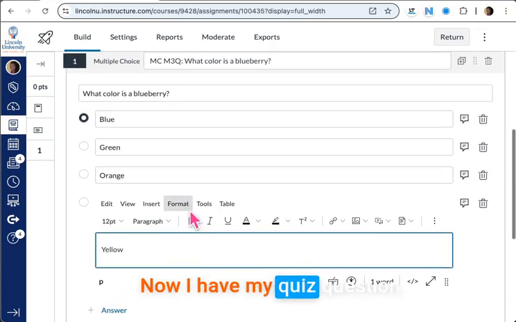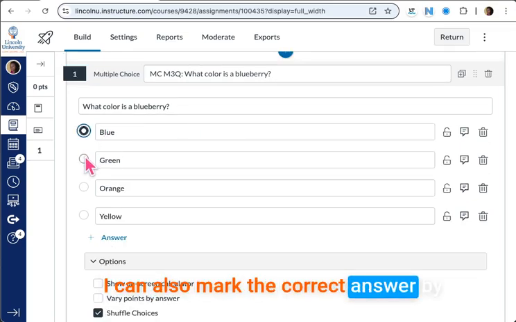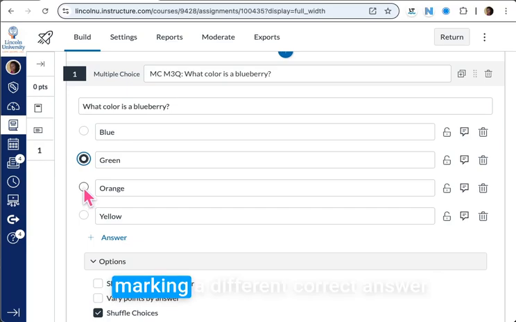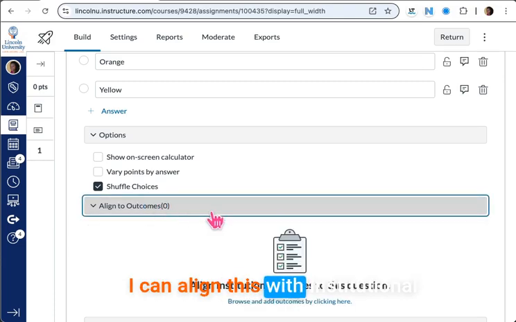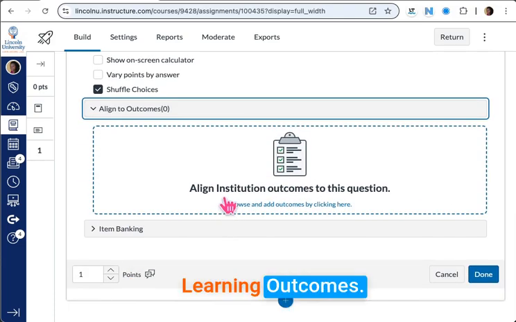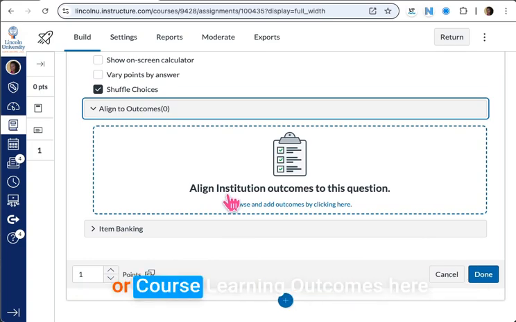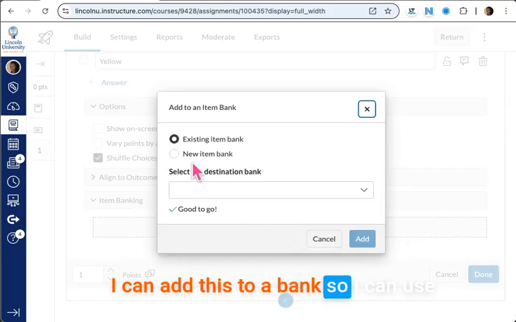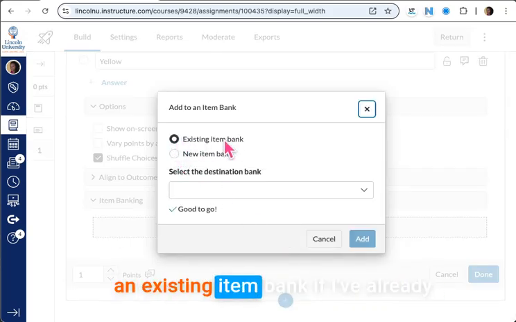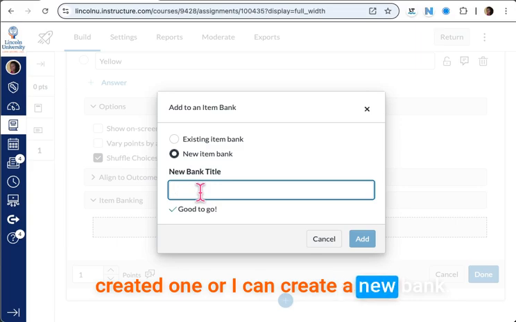Now I have my quiz question. I can also mark the correct answer by marking a different correct answer. I can align this with institutional learning outcomes. I can align it with program learning outcomes or course learning outcomes here. I can add this to a bank. So I can use an existing item bank if I've already created one, or I can create a new bank.